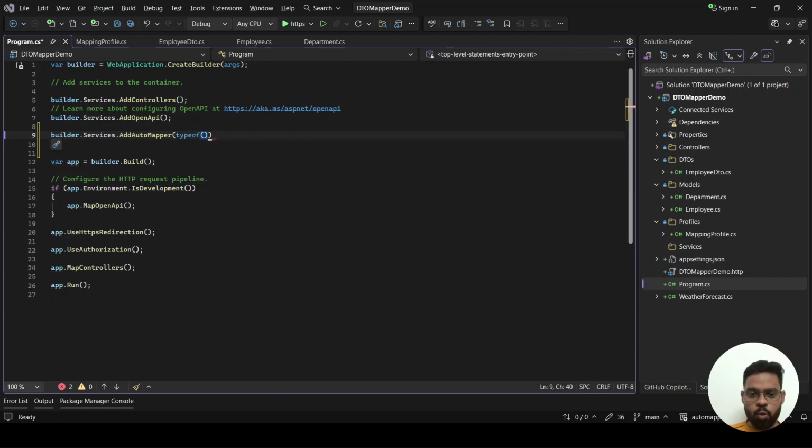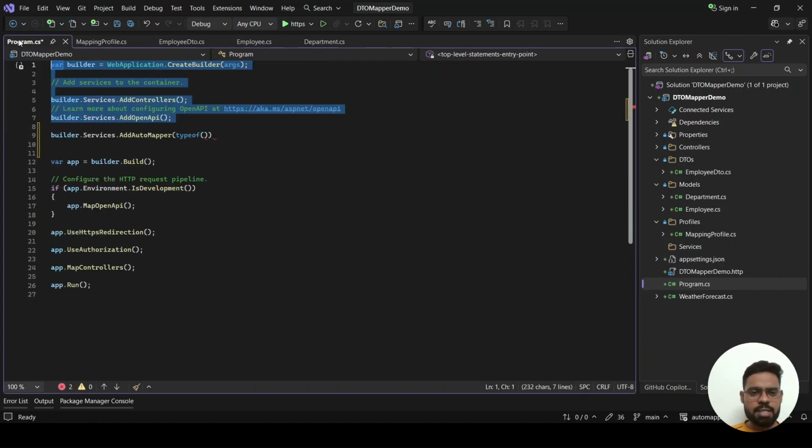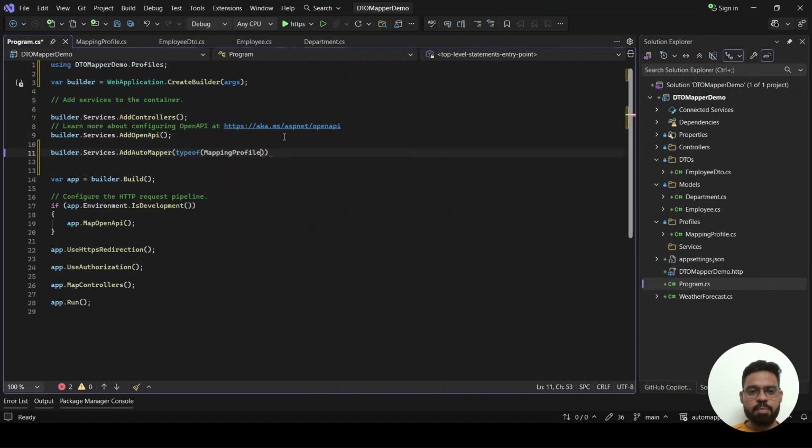Inside the typeof, we'll have to pass the mapping profile, the class name. We can give a different class name also, that is fine. As of now, we have created MappingProfile, so this class name we'll have to provide. In that way, we can say that we have registered the dependency of the mapping profile.